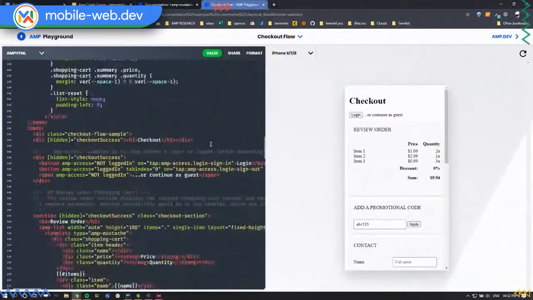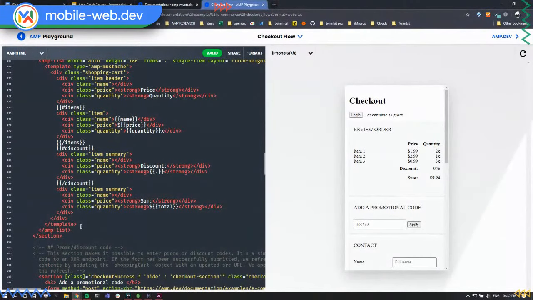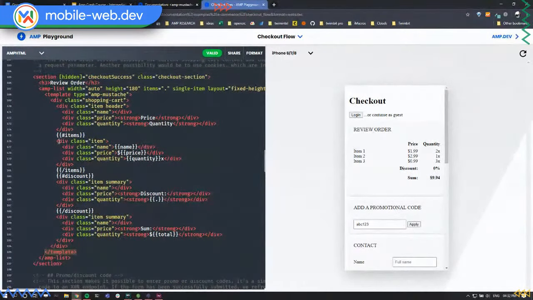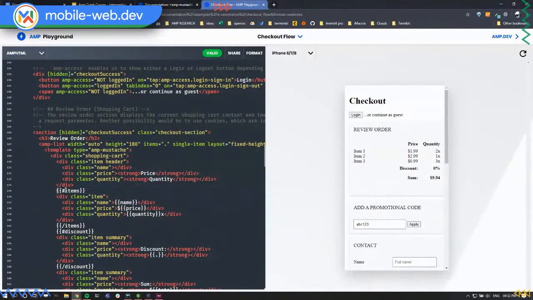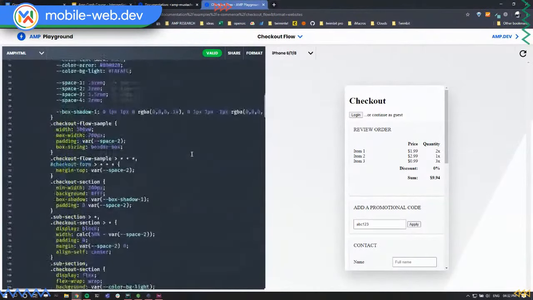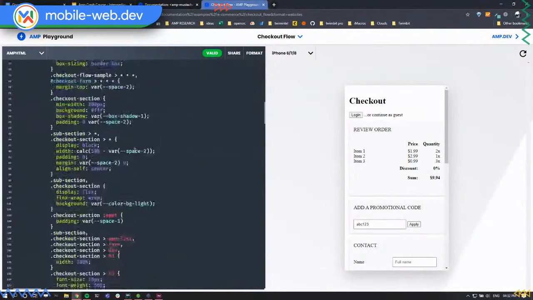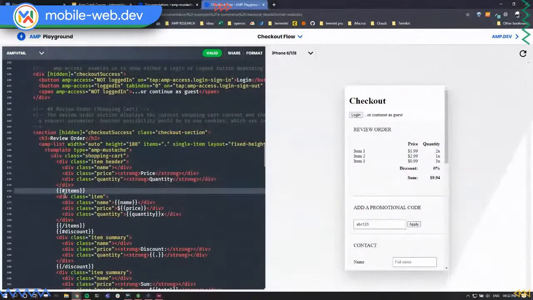Now, if you want to print anything, we know that we need to use the template tag. We have used a template tag over here. And these are item 1, item 2, item 3, which are coming back from the JSON data that we have written. So we include a mustache named items. This item is a variable that is coming from the JSON data we saw previously. Right over here, this is the authorization, I guess. So this is an input field, that is why we are identifying it with a hashtag. And then anything that is coming over here, we are dynamically showing the data right over here. So if I apply a promo code which goes over here, it should do an action, I guess.